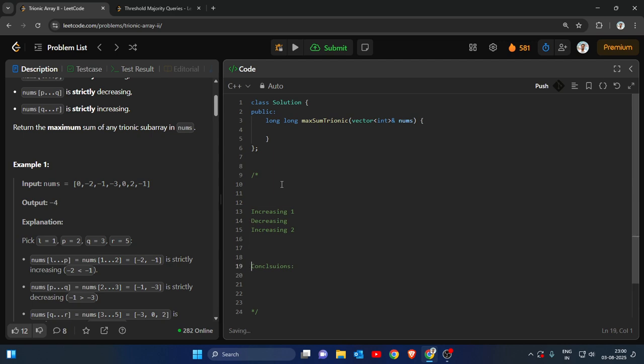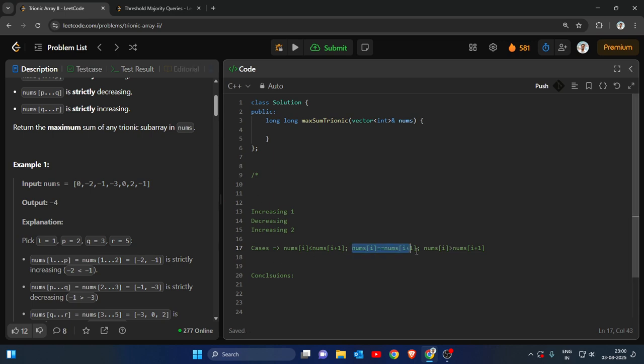Let's say the cases can be they are increasing, that is nums of I is less than nums of I plus 1, or nums of I is equal to nums of I plus 1, or the last case will be decreasing, right?